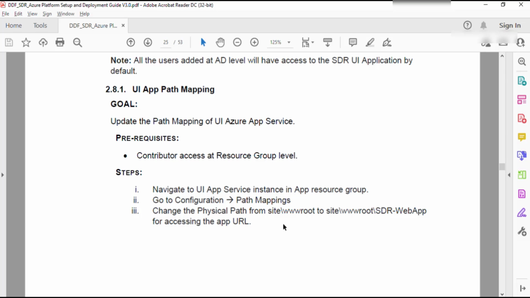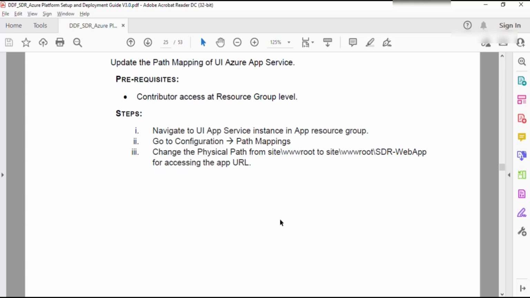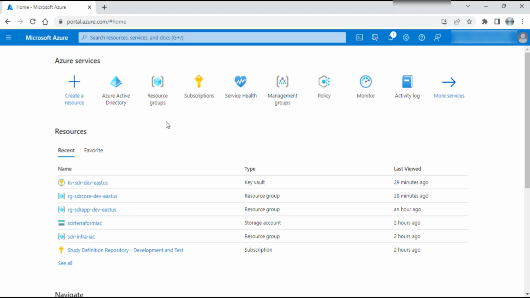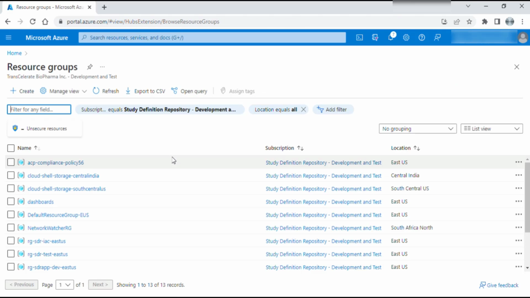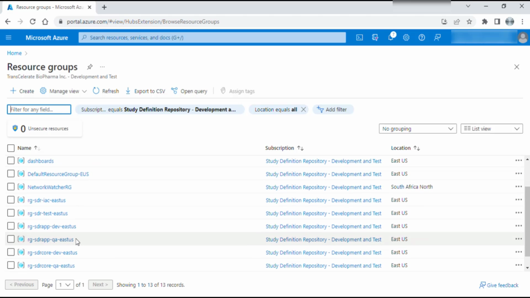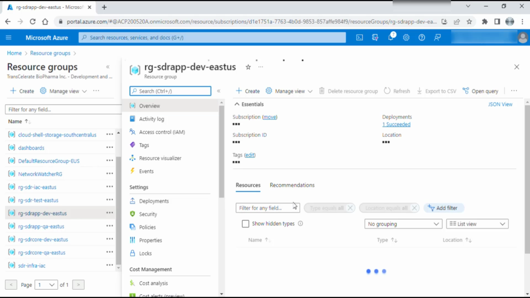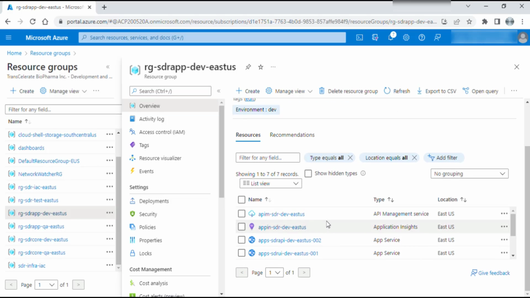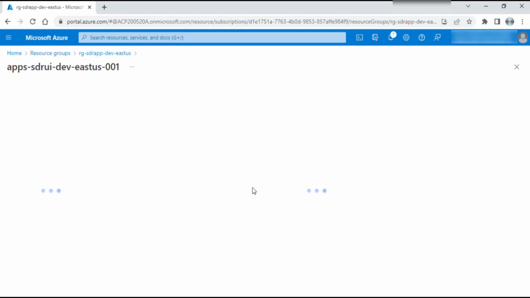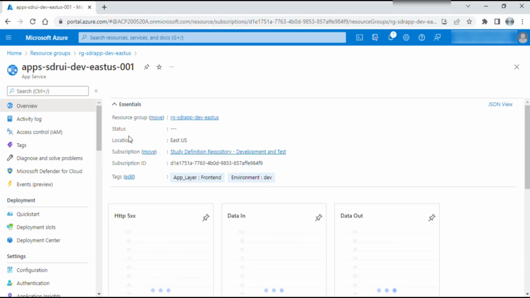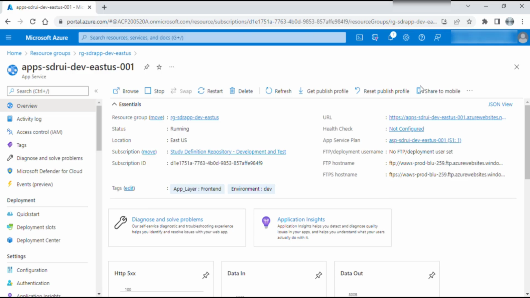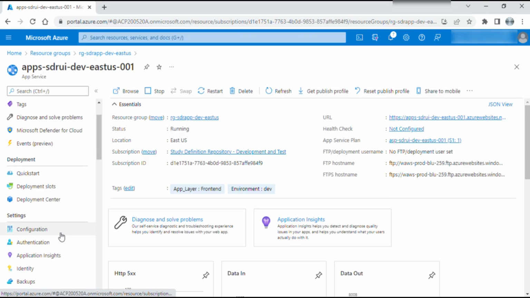Next step is to update the path mapping of the UI Azure App Service. In the portal, go to the UI App Service instance in the application resource group. Go to the Configuration blade.